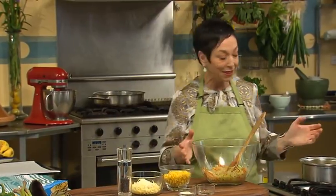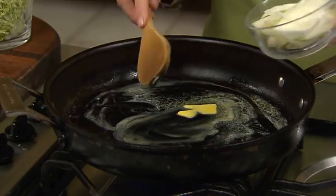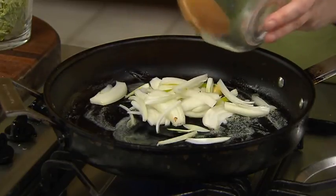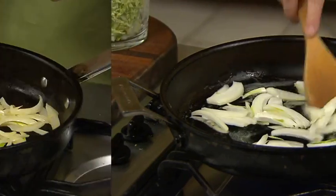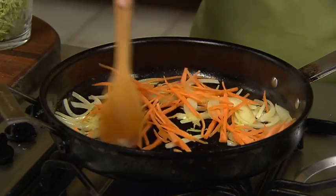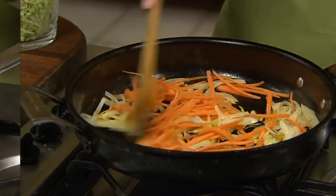I'm going to make the filling, and to do this I've melted 30 grams of butter in a fry pan, then add a whole onion and cook it until it's nice and soft. To that, I've added 1 cup of julienned carrot, and again, just cook that until it's nice and soft.